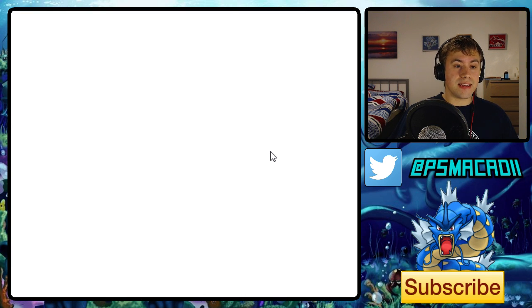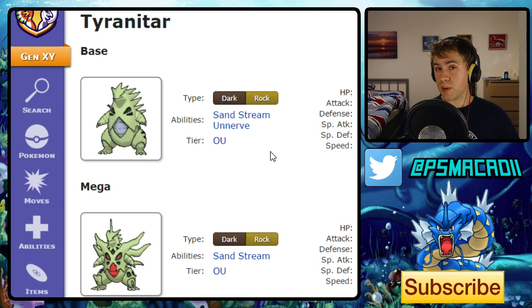Tyranitar is a great Pursuit trapper. There are a lot of bulky and a lot of Psychic types going around, like Latios, Latias, and Starmie.